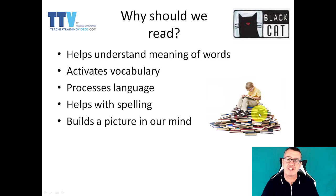The other thing about reading, and I'll talk about this in a bit more detail in a minute, is that it activates a lot of our passive vocabulary. Again, that's connected to the first point. We're seeing language in context, we're seeing words being used. We get more sure about what they mean because we come across them in our reading, and that allows us to move vocabulary that might be in our passive list of words, that we understand but don't necessarily use ourselves, into our active vocabulary that we can actually use.